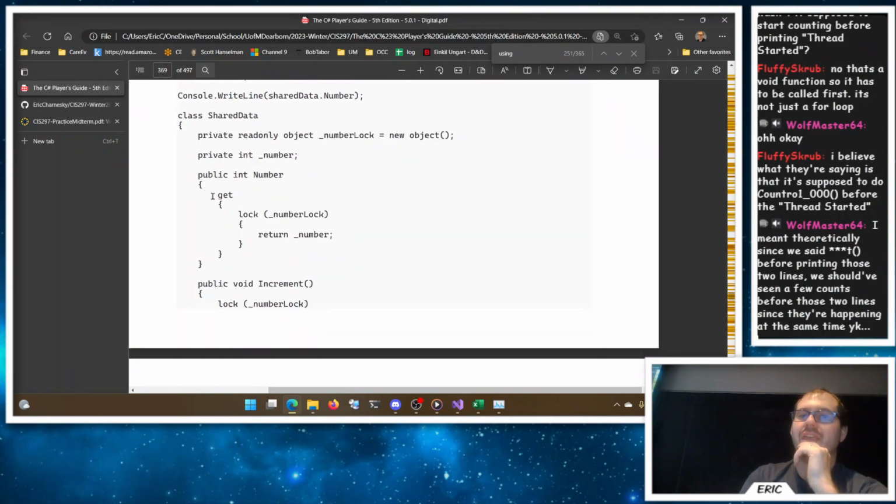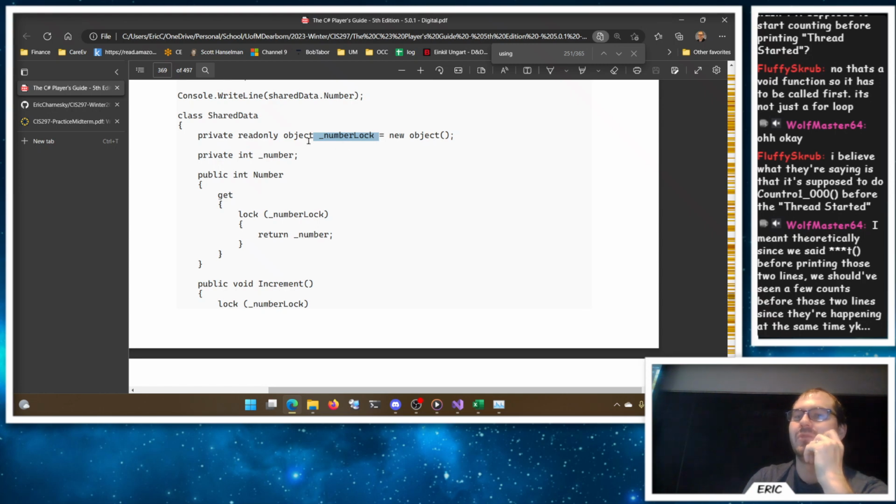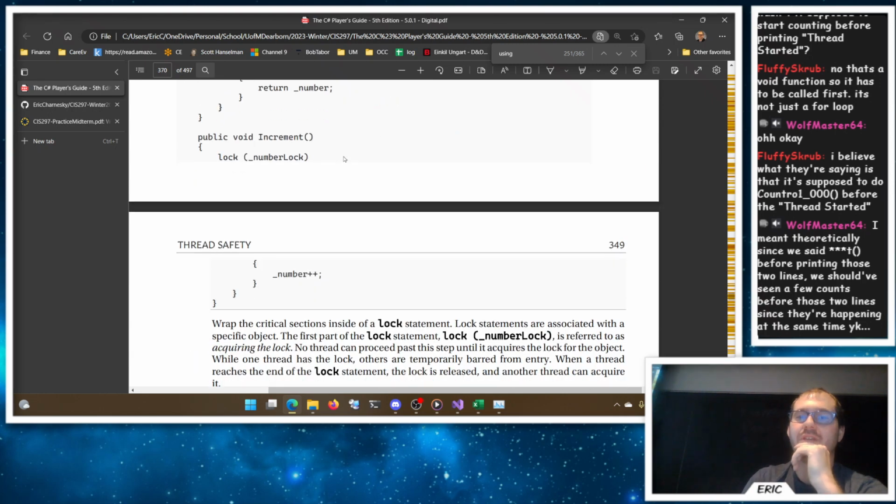So we can say, hey, when I want this access, I'm going to lock something here. So lock is our keyword. The weird thing is you just need an object. So you lock a particular object. Often we say, hey, this is just a new object. It isn't anything here, but it's just a particular value, something that I can call the lock function on. To increment, we will lock here.